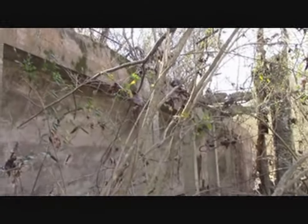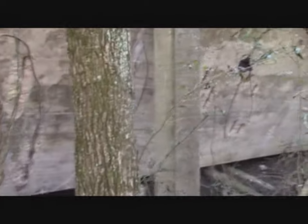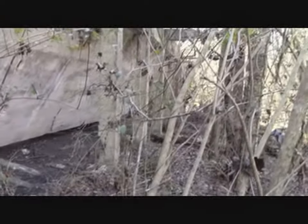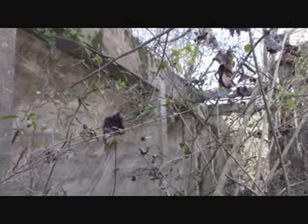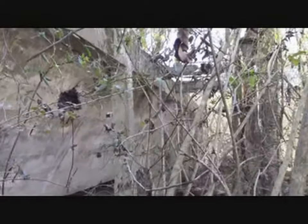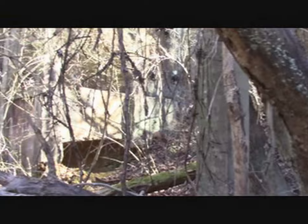This is the sign of the Lewisburg Number Two coal mine, and these right here were the coal bins for the Lewisburg Number Two coal mine. They constructed all this in the mid to late 1920s after Sloss Sheffield Steel and Iron Company bought Alabama Consolidated Coal and Iron Company, and they did a lot of modifications to the Lewisburg Number Two mine.